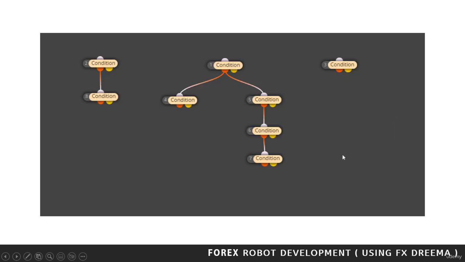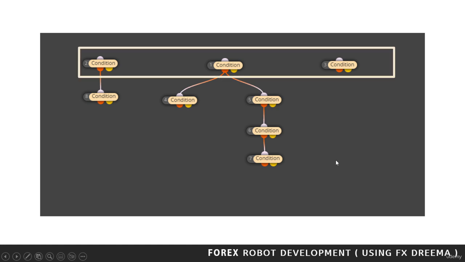How FXDreamer works order, from the top level. The top level there are 3 main blocks. FXDreamer will be ordered according to the number of that block. In this example, even the second block is the leftmost. But the system will start work at block 1 first, and complete other block work connected to block 1 before moving to block 2 on the left side.